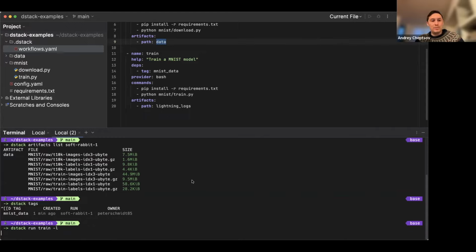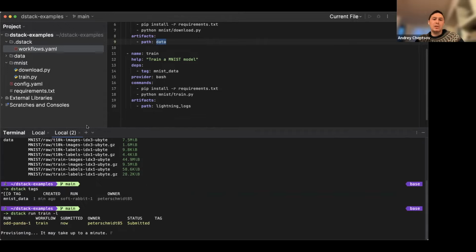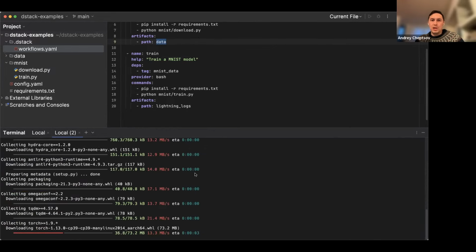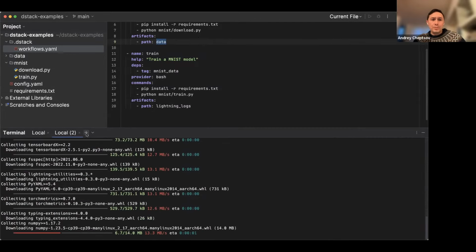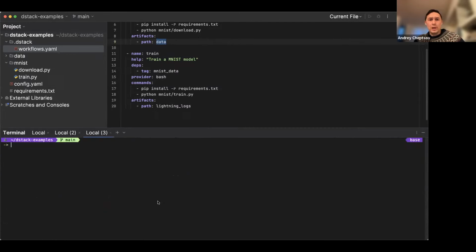And let's do that. This command will work pretty much the same way as the download workflow. So it will just start the workflow locally. And while we do that, what we can also do is check how other providers work.